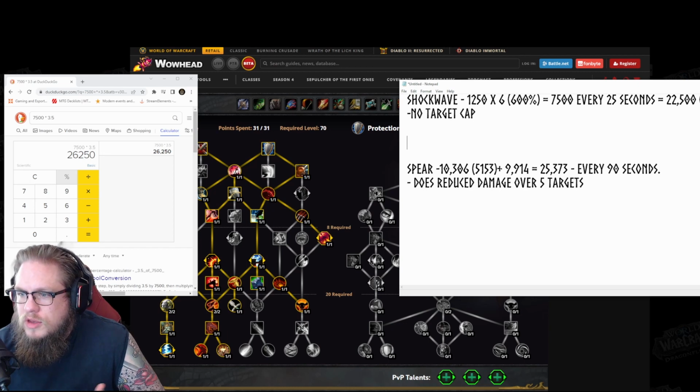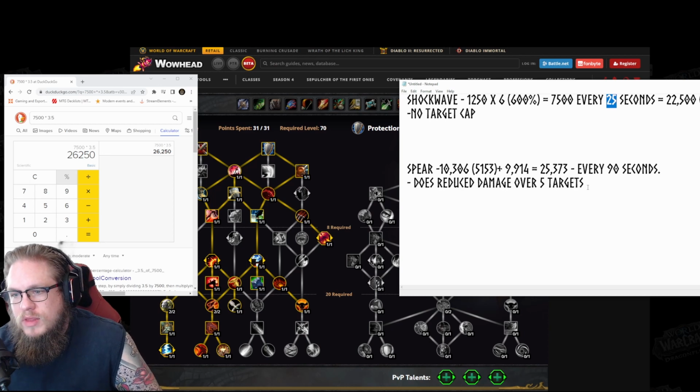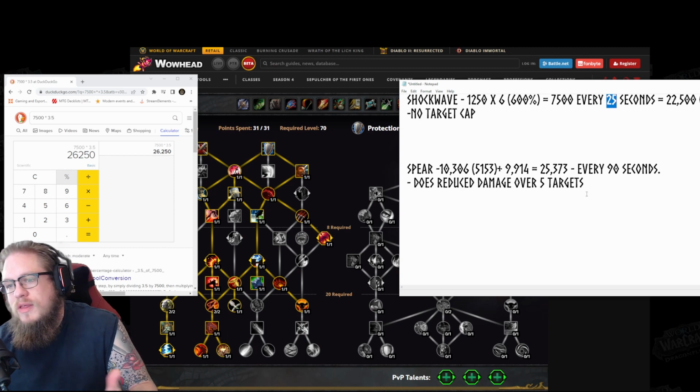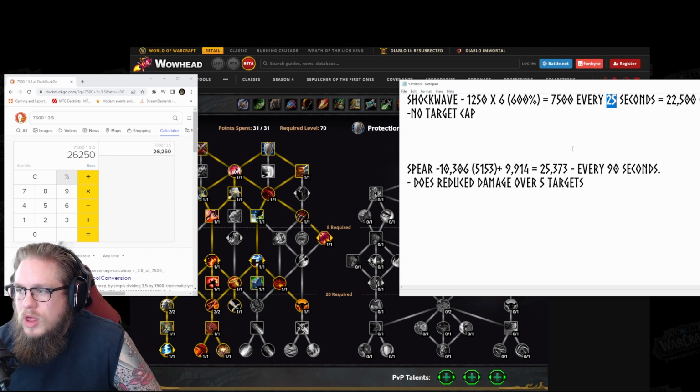And again, the longer the dungeon goes on, the better that Shockwave gets, because we have the Spear of Bastion every 90 seconds versus the Shockwave every 25 seconds. So you'll just end up netting more Shockwaves than you will Spear of Bastions. And especially because the extra CC from the Spear of Bastion is nice, but it's more niche than the stun is. The stun is always applicable in M+, and I think it is an incredibly powerful ability. So let's do a little bit of extra math just to kind of illustrate the point.